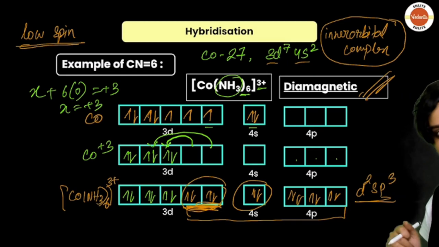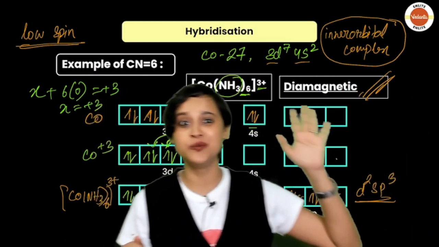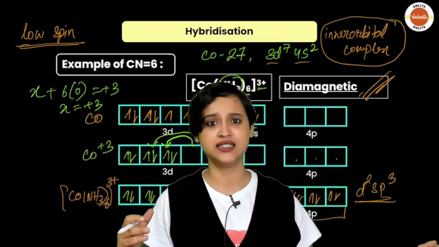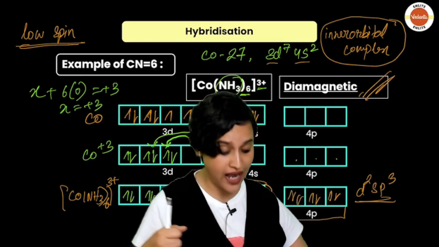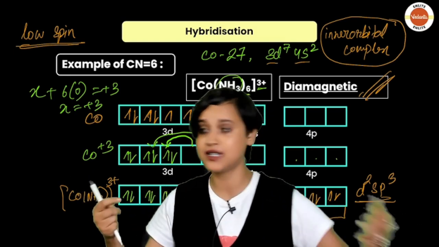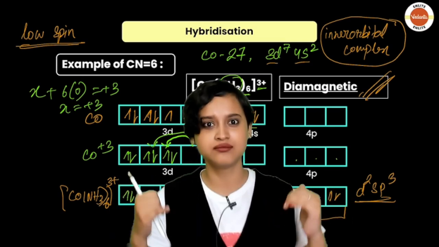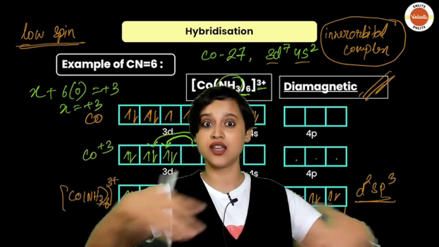Now look here. All the electrons are paired. There are two people in each room. And imagine it's a very cramped room. There are two people plus there are other things as well. Now see, I have a table right in front of me. Can I spin? I cannot spin. I have a mic that is connected to the laptop. Can I spin? I cannot spin. What am I going to call myself? Low spin.